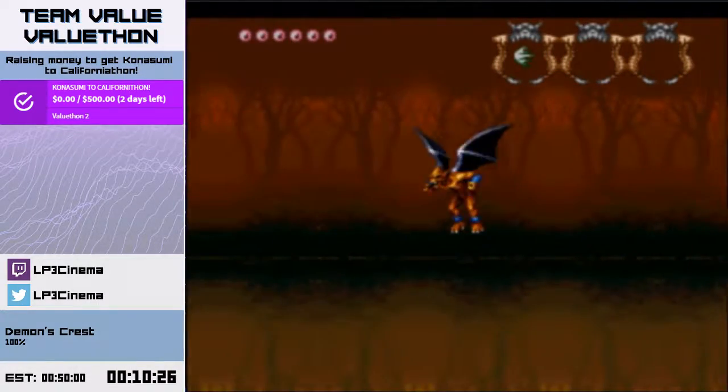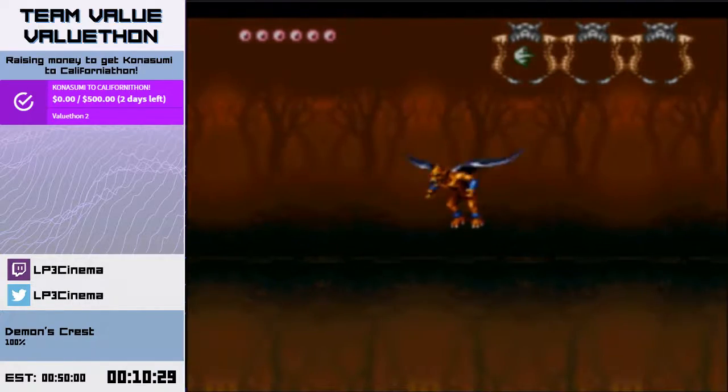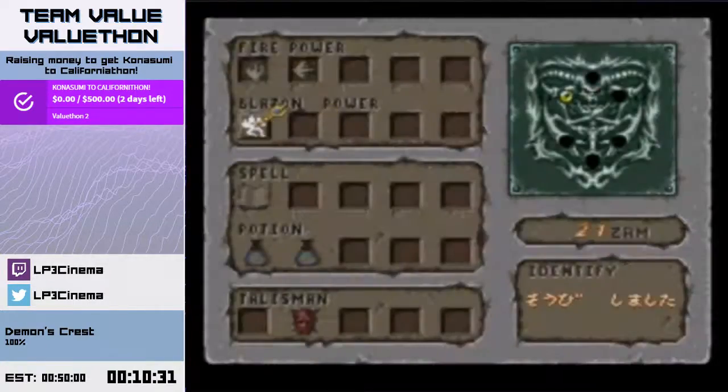So he died here. That's on purpose. That despawns the canopy. All you have to do is enter that room and leave.